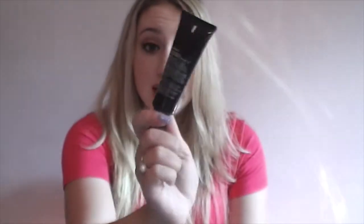But before I put on the foundation, I always put on the MAC Prep and Prime Color Correcting CC Cream. Looks like this. And this has SPF 30, so I have SPF 30 and SPF 15 on my face. This stuff is the best thing ever. It's got that yellow tinge to it, and it completely covers any redness you have on your face. My face is usually a little bit red in general, but you know, it's summertime. If you get a little burnt, if you're on vacation or something, it'll totally cover any redness on your entire face. So I love that too.